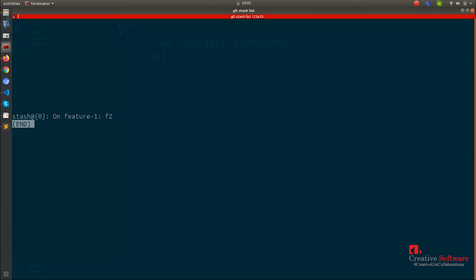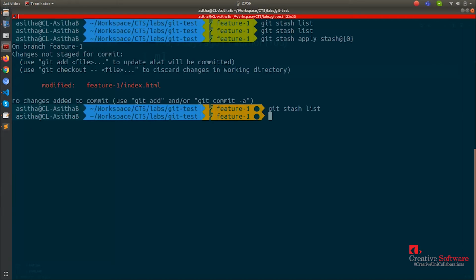The apply will not remove the stash. So we can apply the same stash to different branches in such cases. We never know what requirement you have, right? So there are many ways to do different stuff. Anyway, if you have completed with the stash and you don't need that inside the stash stack, we can delete that from the stash.